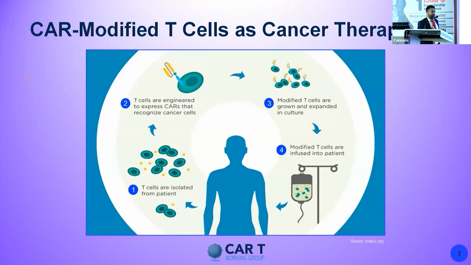So how do we produce these cells? The first step is isolating the T cells, the leukapheresis. That is first done from any eligible patient. Then these cells are re-engineered to express the CARs, or chimeric antigen receptor. We'll talk of what CAR is made of. After that, they're expanded in culture, they're grown, and these cells are infused back.